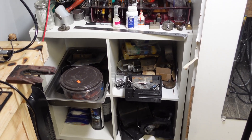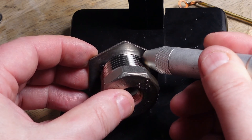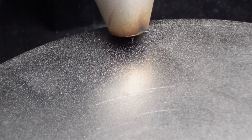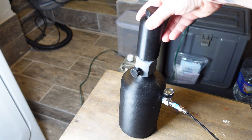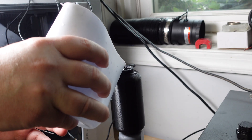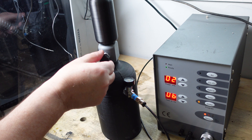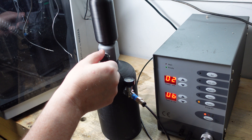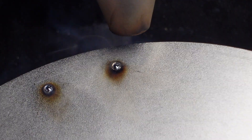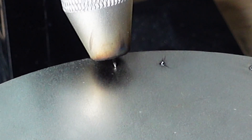Next to my torch I have my pulse arc welder. I did an entire video on this machine about a month ago. I recently added this 3D printed gas generator — these machines work without shielding gas but you'll get black soot on your welds that's sometimes hard to remove. The way it works is you fill the bottom container with a mixture of water and baking soda and the top container with vinegar. As the vinegar slowly drips into the baking soda it produces carbon dioxide, and you use this knob to regulate the pressure. Filling it once lasts me a few days of average use, and after the line is purged the black soot completely disappears.